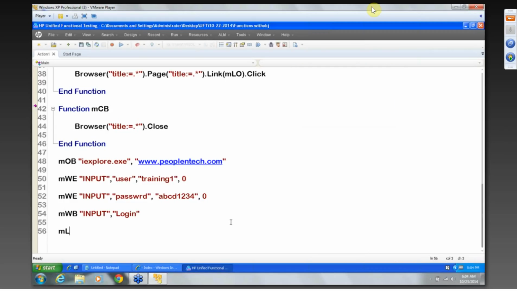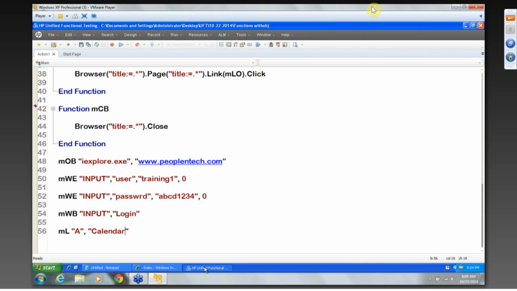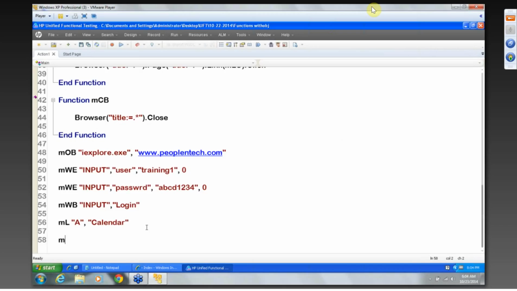Calendar. So we call the link function, and what is the HTML tag? It's A, remember. And the text value is calendar. Is that the right spelling? Yes. All right, so let's go down.